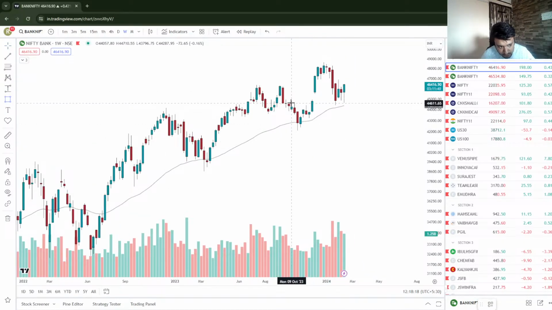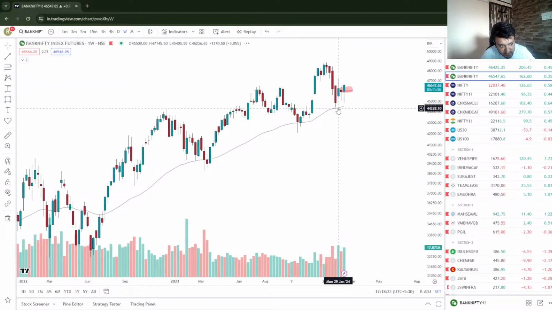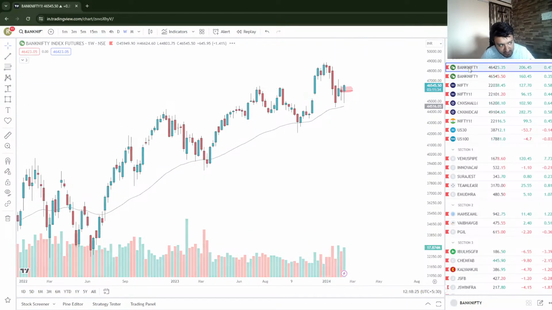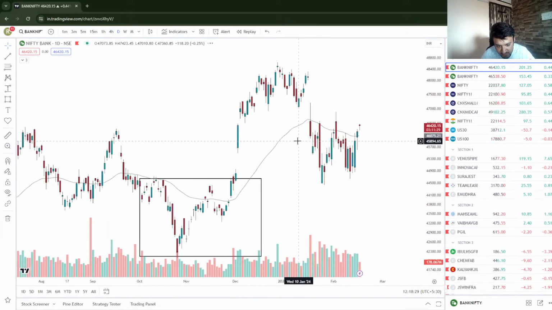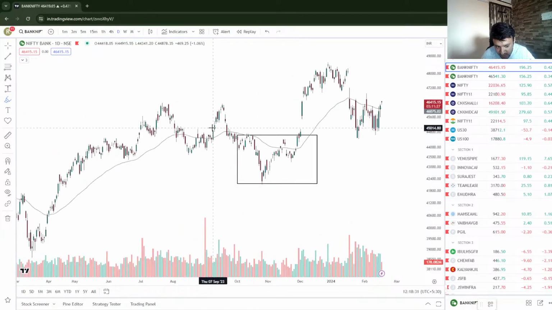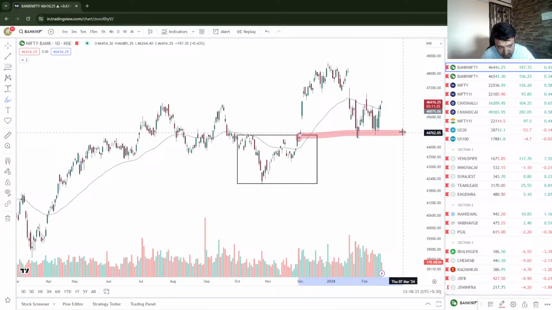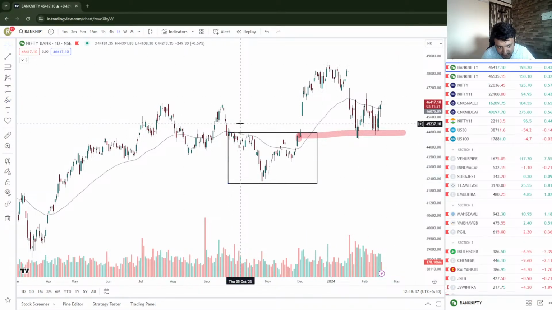So this is the weekly base. In Bank Nifty futures, we went a bit deeper into this base, not exactly deep enough to this demand, but there is a little demand zone right here, which is the breakout demand, which is this one. If you see, this is the last one before we broke through this entire cluster of supplies. This entire cluster of supplies, this is the last demand which we formed before breaking out big.